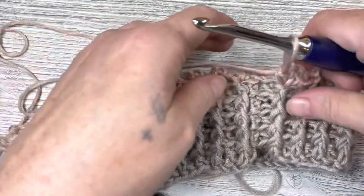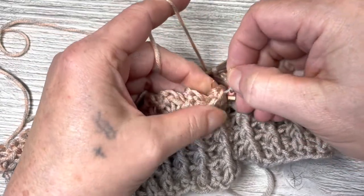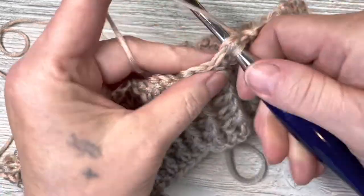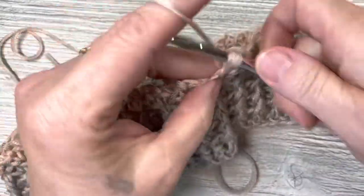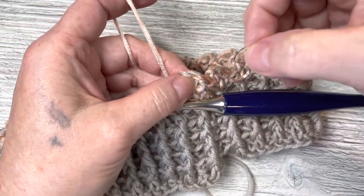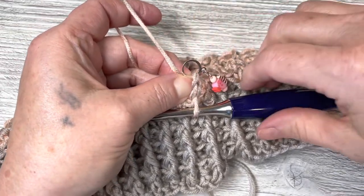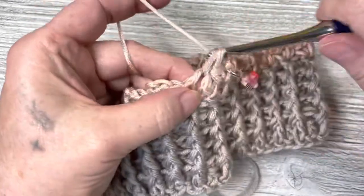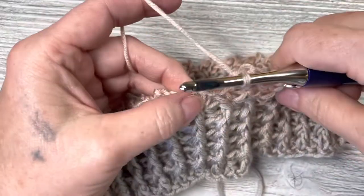All right, so I'm to the end of my first round. To do each round after this, remove your stitch marker, and in that first V-stitch, go ahead and do a V-stitch, and then move your stitch marker up. So you're not necessarily joining in the round, but you are marking where you start so that you know where the end of your round is. And then in each previous V-stitch, put a V-stitch. And do that for the entirety of the body of your cowl.